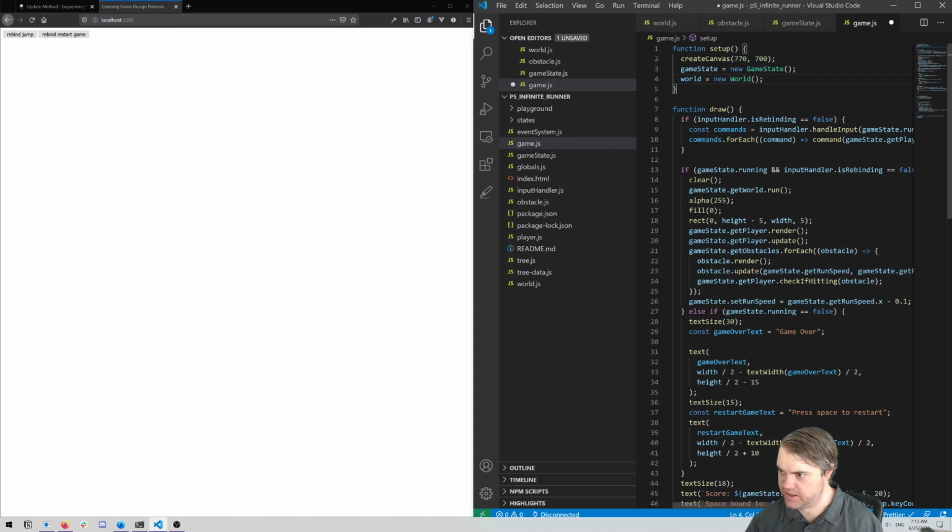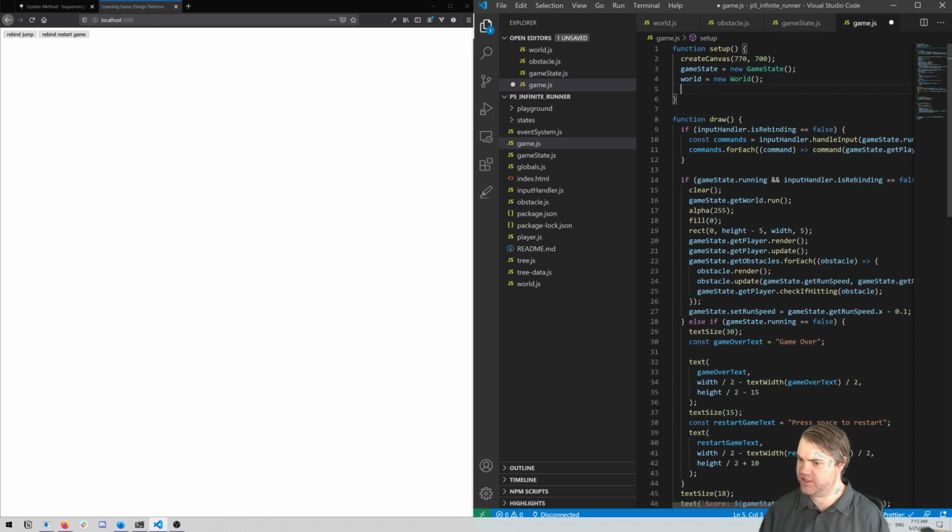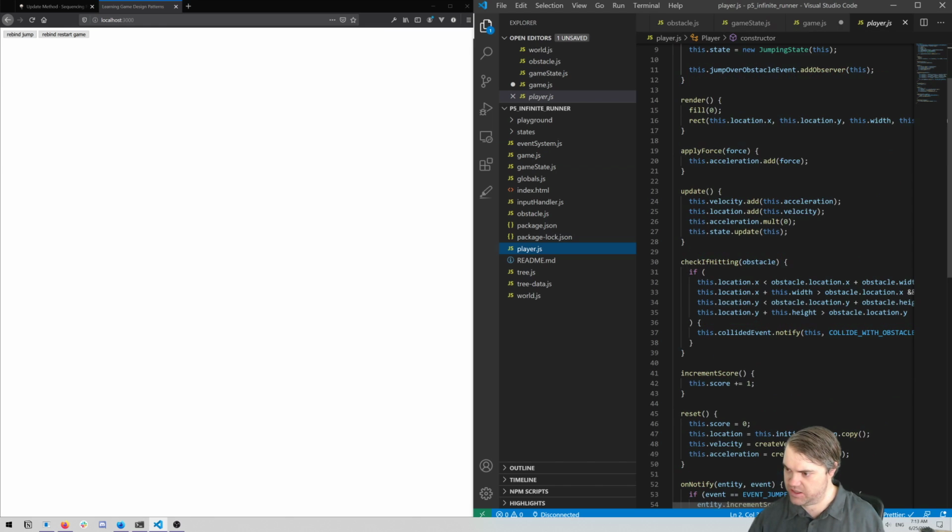Then down here in draw, well, I guess in here in world, we now need to add in, what was our first thing we're gonna add in? Actually, because we have multiple obstacles, maybe we should do player first, because we have a list of all of our entities, right? We have trees, we have players, and we have one player, and we have two obstacles. So let's do the player first because it's just singular. And the player only has this update method that doesn't need anything else. It just handles it all on its own. So that's going to be really simple here.